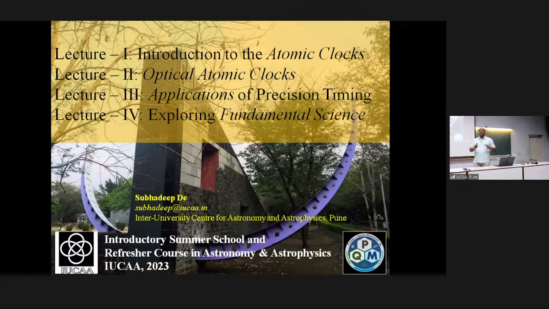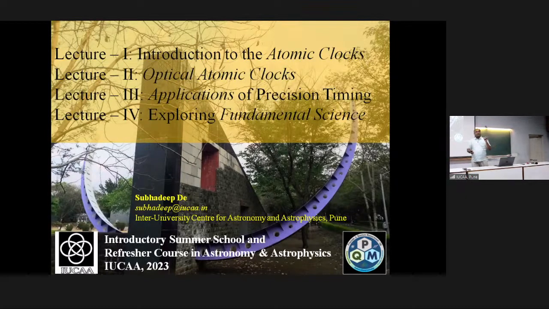For example, the best atomic clock that we have in the world maintains time with an inaccuracy of 1 second over 300 billion years. 300 billion years is much, much longer than the age of the universe. So why do we need that kind of accuracy? If it is only time synchronization or timekeeping, nobody in the world needs that sort of accuracy. So you should ask yourself why people are building better and better atomic clocks. What is the need?